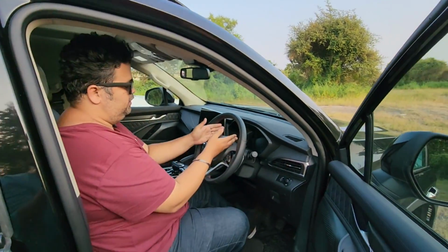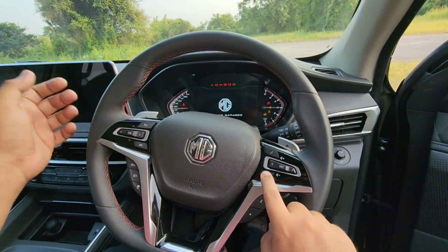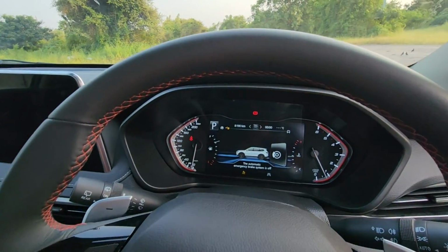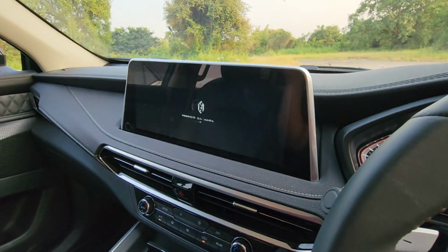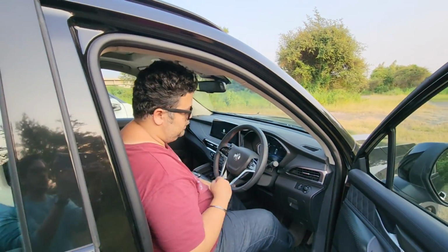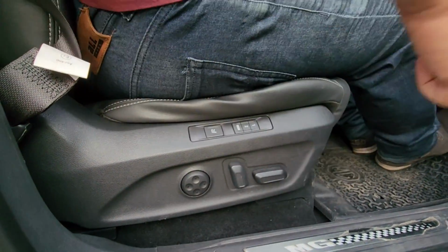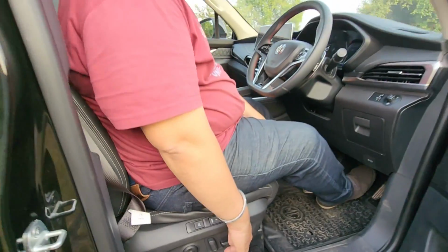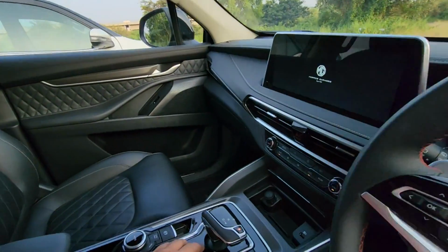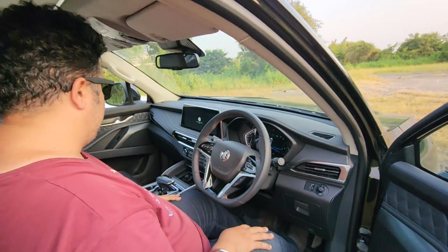You've got a nice screen here with the dial. The screen here is actually quite big. And as you can see, this looks truly futuristic in every way. That screen sort of reminds you of a BMW, and I think that is for the good part, clearly quite ahead of the Toyota Legender here. You've got massage seats as well as ventilated seats, as well as memory seats and power seats. So the seats are truly taken care of, and you've got this very nice gear lever here. These buttons here, again, everything just looks like a premium European SUV that has come to the Indian market.